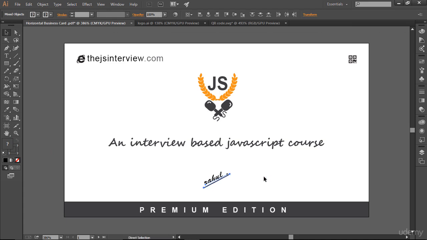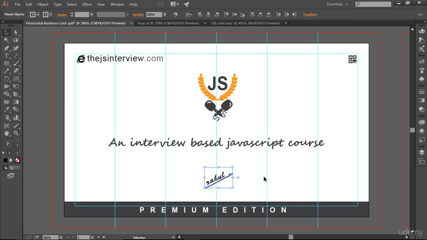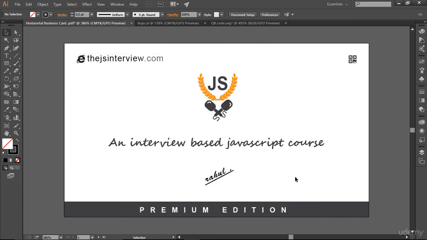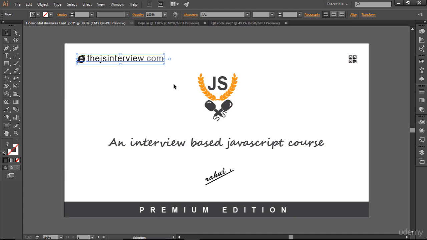And let me bring my guide back here, so you can see I'm going to paste it in the very center here. You can see now it's actually in the very center here. That's great. I can make it a little bit bigger, I guess, if I wish to. That's great. So now if I press Control semicolon to hide my guide, now you can see this look is even more fine here, because there's my website logo, this is the tagline, and there's actually my sign, and this is actually showing me that this course is the premium edition, my this particular website name, and this is actually a QR code, so you can simply scan it and directly go to my website. Great, that's fine.